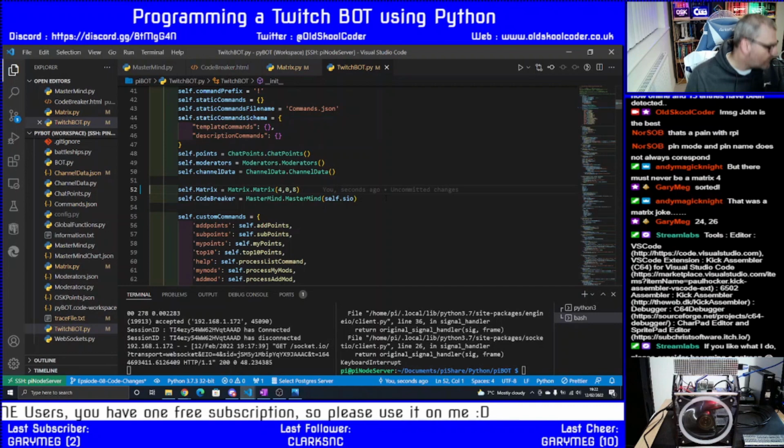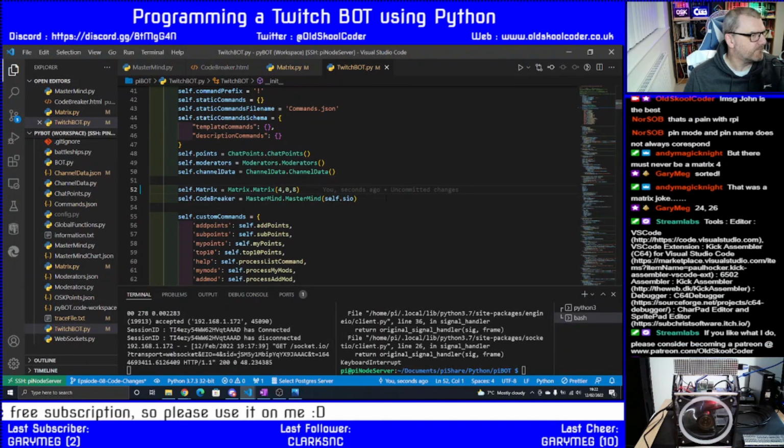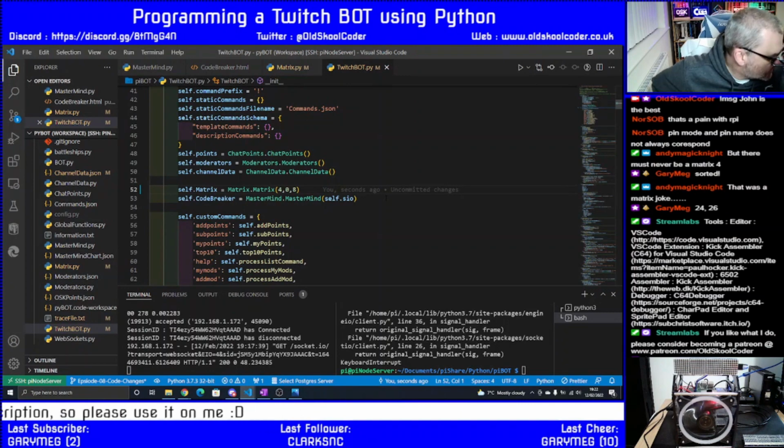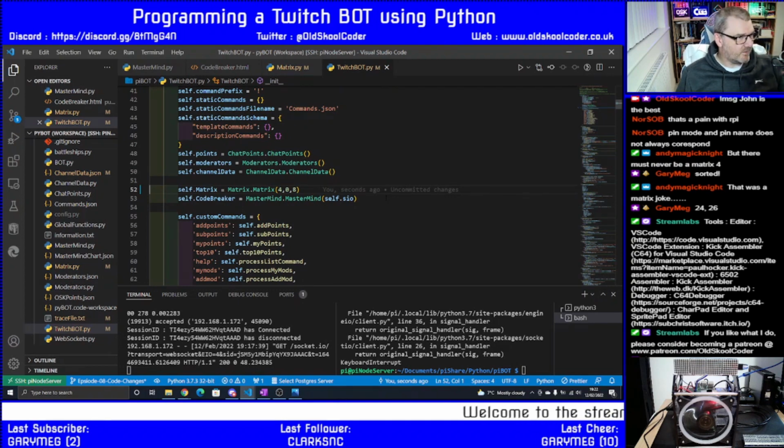I was thinking of getting some GPIO splitters or something like that so I can plug them in, but we'll see. I'm not too keen on having a breadboard on there, but if push comes to shove, then I might do. I'll just put a breadboard on the top, something like that.